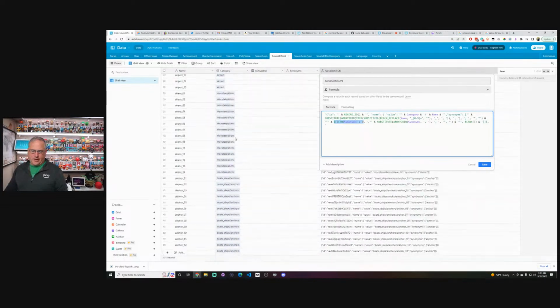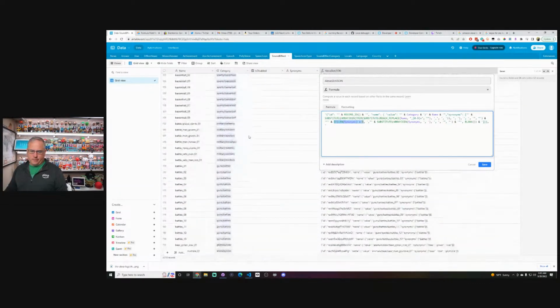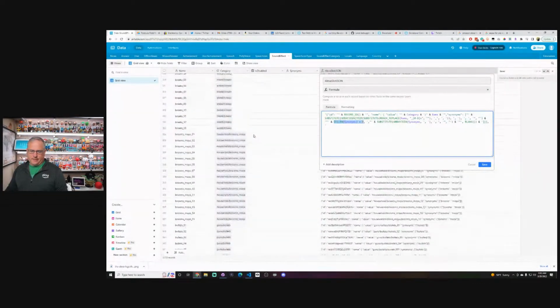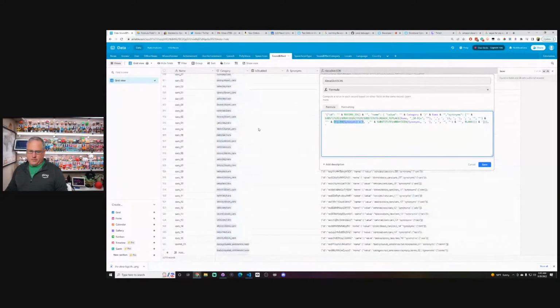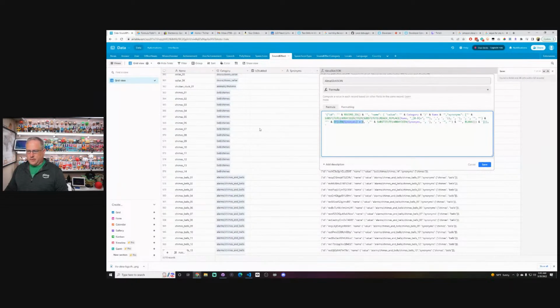I don't think any of the categories are going to have numbers in them. That seems unlikely. That is what I'm seeing. And so if I wanted to do this for the category as well, it feels like I could do something similar.